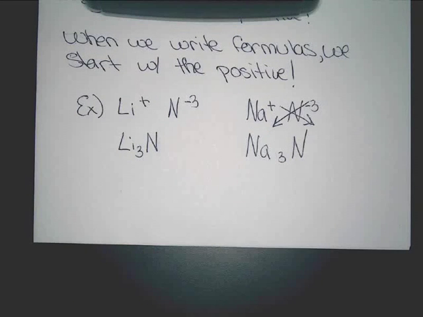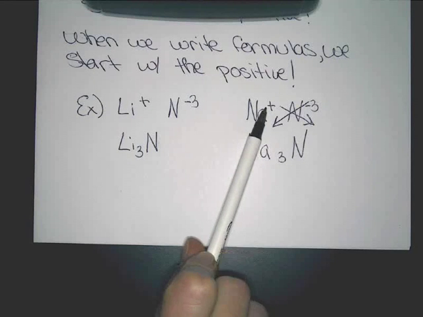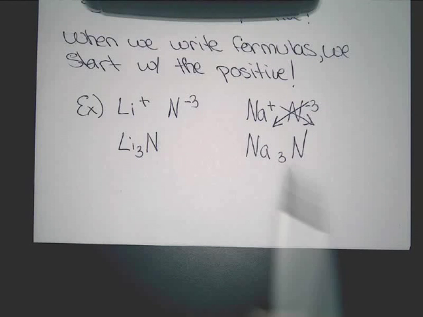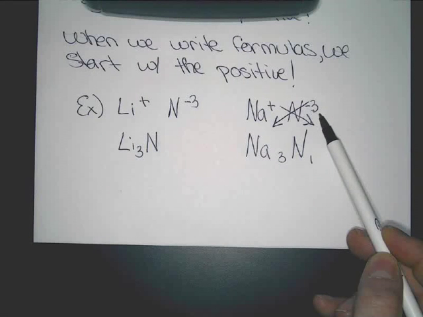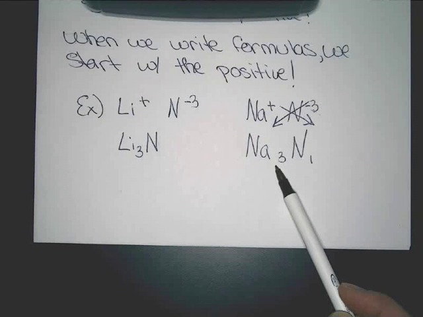What I did is I just took the number. What number is up here? 1. And I drop it down, okay? And that's what I record right here. So I'll write a 1 just so you guys can see it. And then I took the number that's up here. What number is this? 3. -3, but we're just going to focus on the number. And I drop it down and I put it right here.